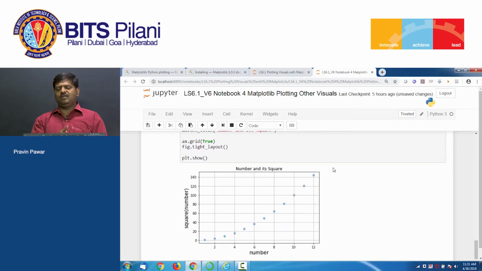Through this demonstration, we have figured out the ways by which we can plot bar, scatter, pie, and this kind of visualization using the matplotlib library. So we will stop our discussion about the matplotlib library here, and in the upcoming series we will see how the Seaborn library can be used, what differences it brings, and what value additions it makes on top of the matplotlib library. Thank you for listening to this lecture.